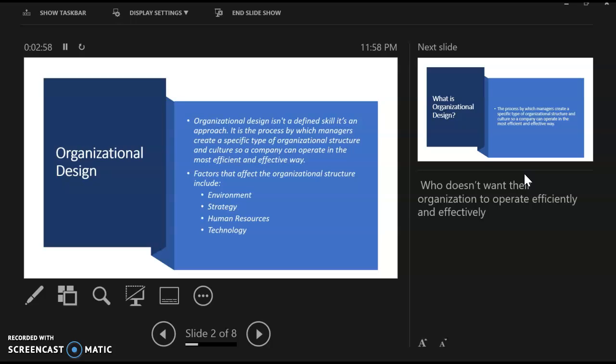Who doesn't want an organization to operate efficiently and effectively? In fact, at Shell, you'll find that we have efficient and effective operations. As we go through the different quadrants, you will see that Shell is always at high top technology, innovative, and we're always striving to continue to be the number one in the industry, providing our customers as well as our business partners the best services possible.